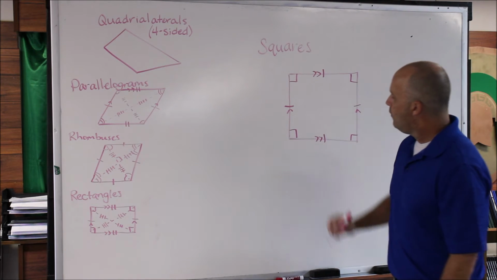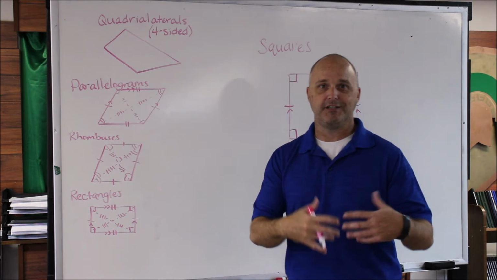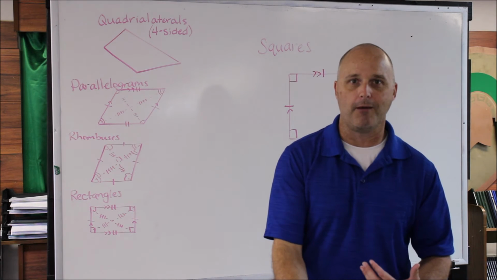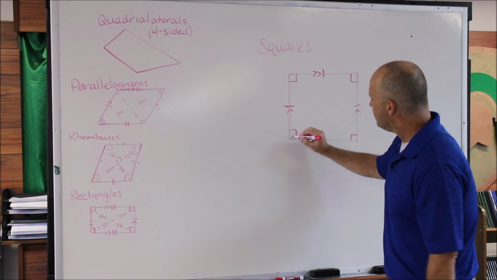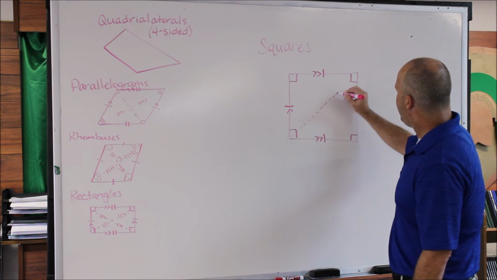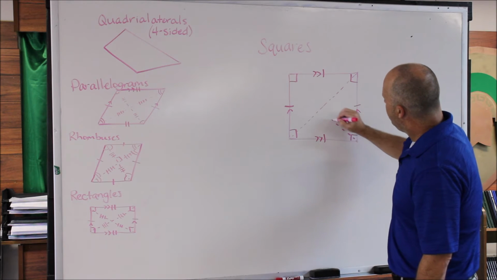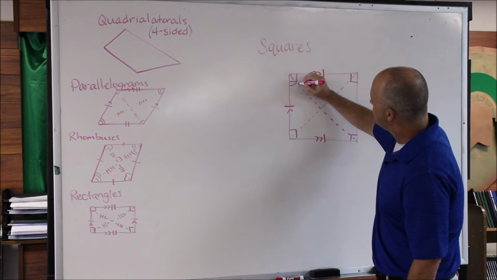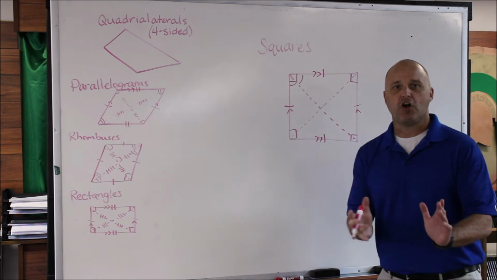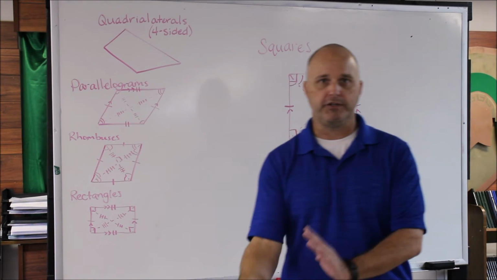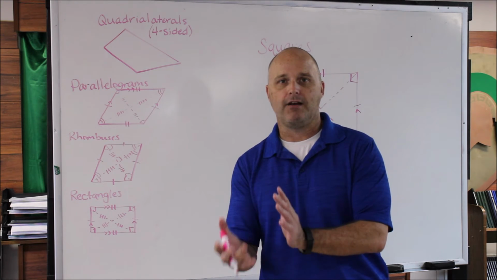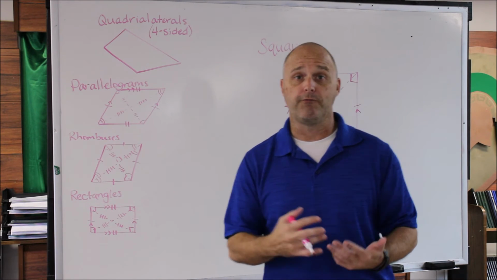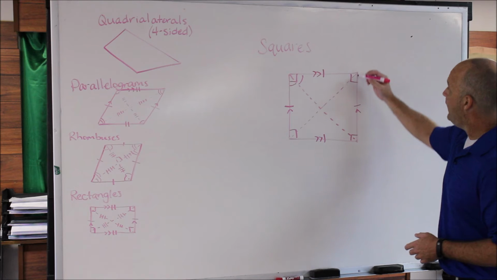And then what we're going to do is take a look at, again, how squares are more like rhombuses. If we draw our diagonals in, these diagonals are going to be angle bisectors. So that means that this angle is congruent to this angle, but since all of our angles were 90 degrees to begin with, all of our bisected angles are going to be 45 degrees. And we're going to have 8 of those.